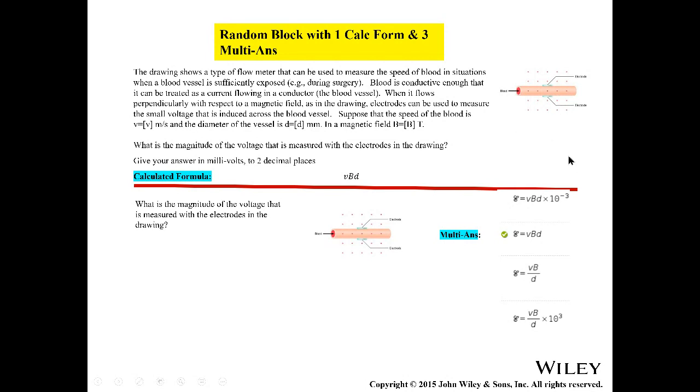And the way you do it is to make use of electromagnetic induced EMF. So what you say is, well, blood is like water, a conductor. So you have blood flowing, so it is like a conductor. And now you put in a magnetic field. The technician applies a certain magnetic field, and this magnetic field is into the board, right?